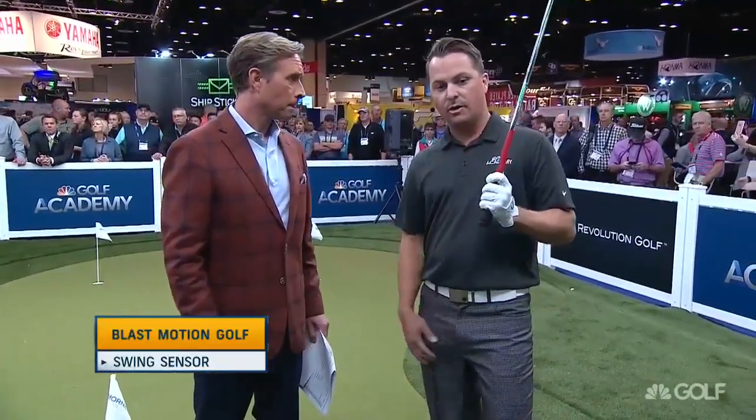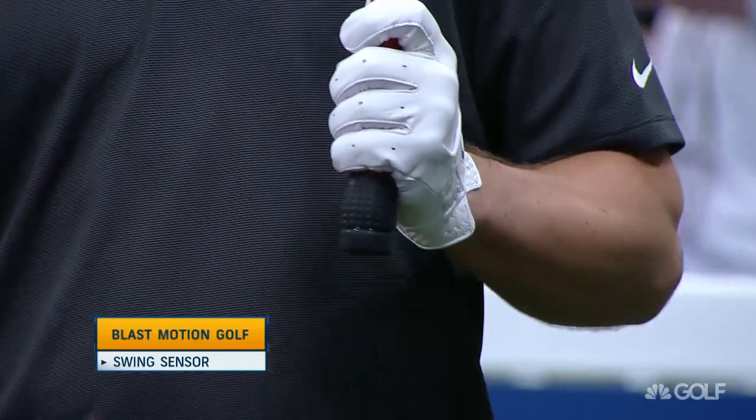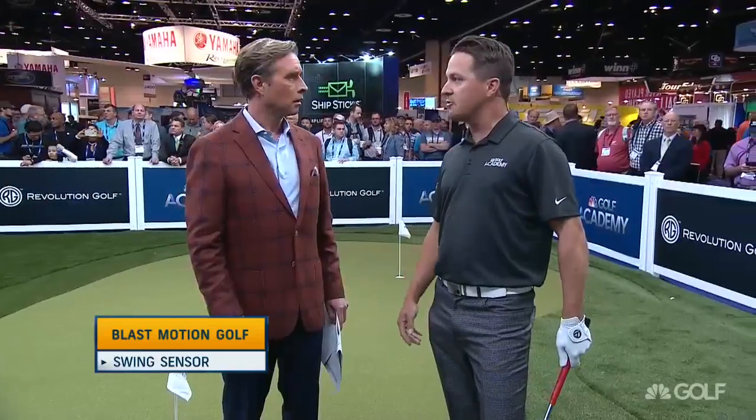You mentioned the smartphone — that means there has to be an app available to get all this information and feedback. Absolutely. The sensor connects to your Blast Motion Golf device and the app right on your smartphone. As you hit golf shots, you can take practice swings or hit actual shots and it captures all the data you need to work on timing, speed, and yardage training.